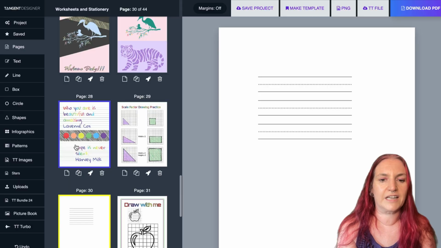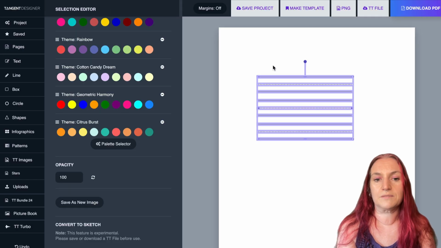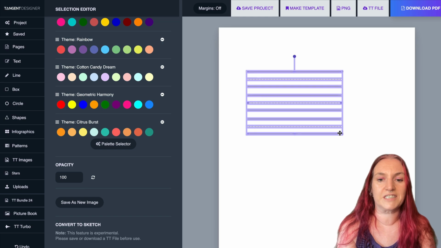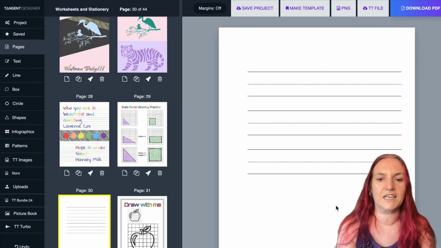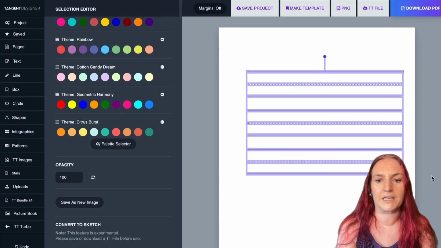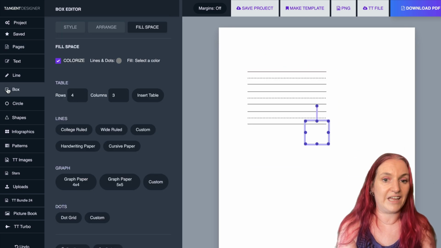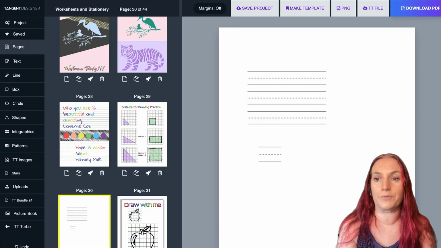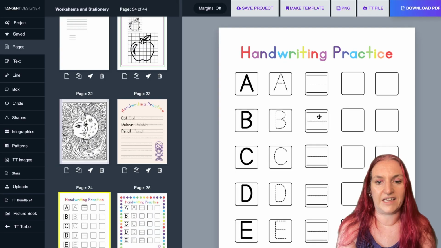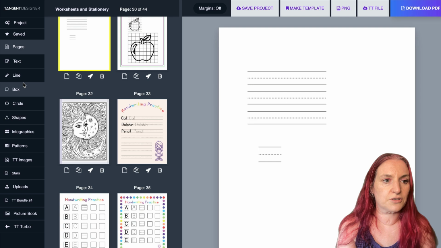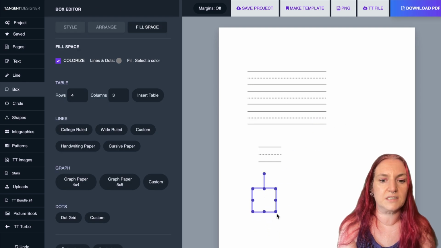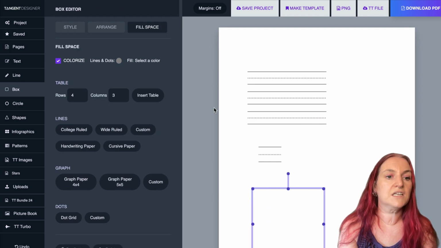So check this out. You can click handwriting paper, and it will just make a space of handwriting lines, just like that. And you can stretch those out, you can duplicate them, you can make them small, you can do whatever you like with those. So you have a handwriting paper. Again, just draw a box, and you can even just make one space if you want. And you can see I used that idea here, where I made like a little handwriting space in a box to practice one letter. So we have all this fill space in boxes. And if you want to make a grid, you have a couple of ways of doing this. One way is that you can make a table.